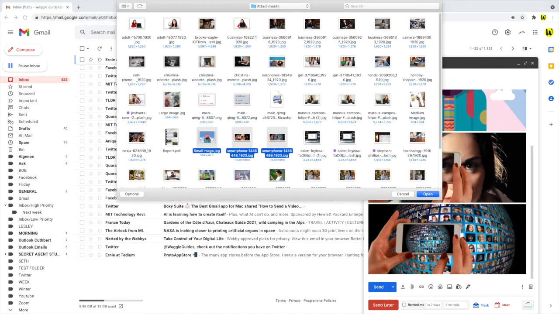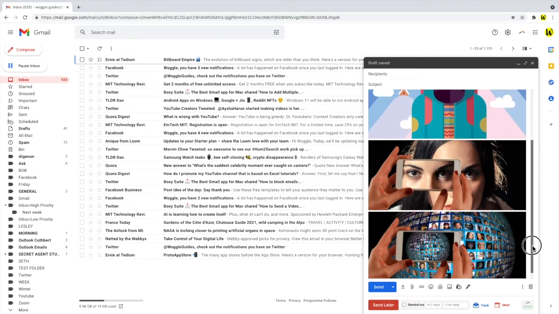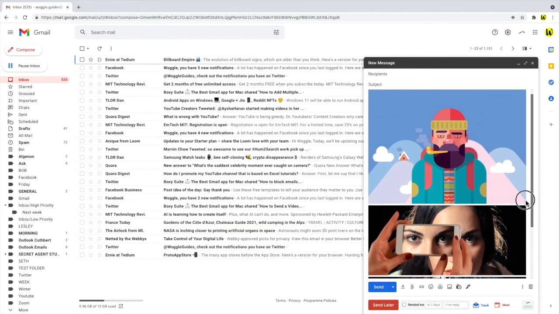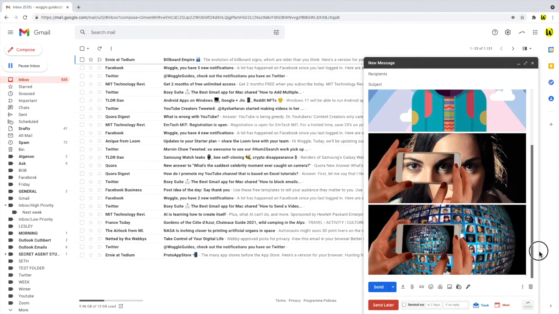It's also worth noting that when we added an image before, it was inserted as a file in the email. However, when we've dragged an image into the email, in this second example, it's actually inserted the image into the body of the email. So as a general rule, if you want the image to appear in the email, rather than adding it as an attachment to the email, then you should drag it in, rather than inserting it using the attach icon.